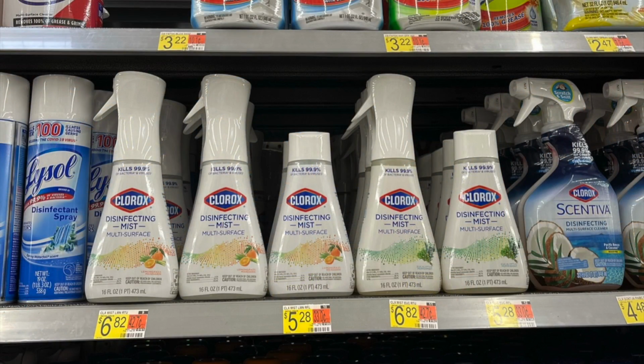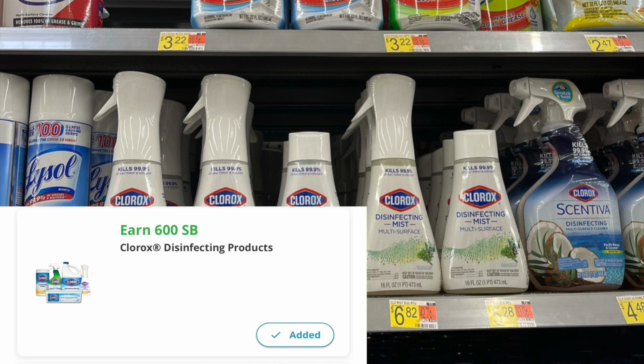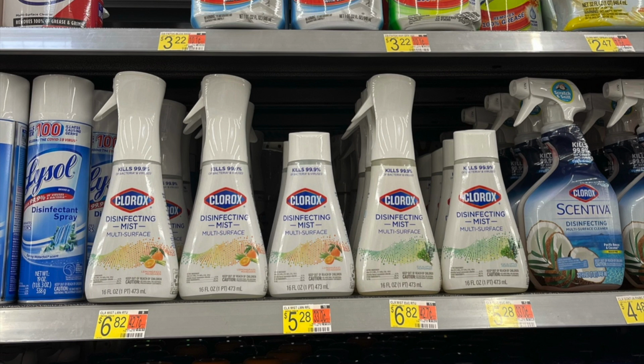The next that we're going to be grabbing is on the Clorox Disinfecting Mist. So we are going to get one of the refills and one of the sprays. That will total us up to $12.10. We got $14 in rebates that we're going to submit back for. We're going to get $4 from Ibotta, so $2 on each one. We're going to submit back for the disinfecting products rebate on Swag Bucks. That'll give us $6 back for 2. And we're also going to submit over to the coupons app for 1 bottle and to Alexa for 1 bottle, $2 each. So that'll be a total back of $14 after spending the $12.10. These two should be free plus a $1.90 moneymaker.